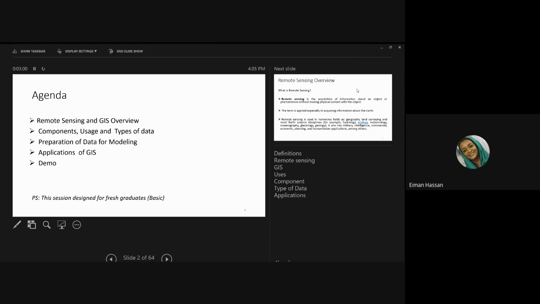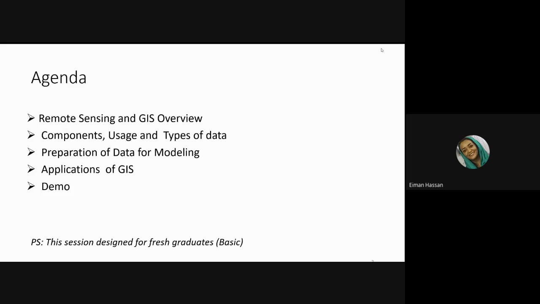So, do you see full screen now? Display settings. Yes, now. Is it fine now? Okay. Yes, fine. Thank you. I just turned off the presenter view. It's fine. Okay.